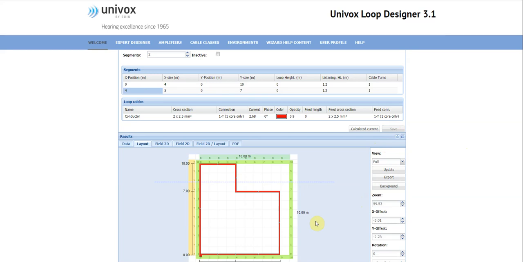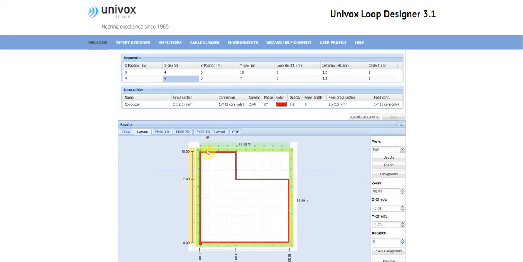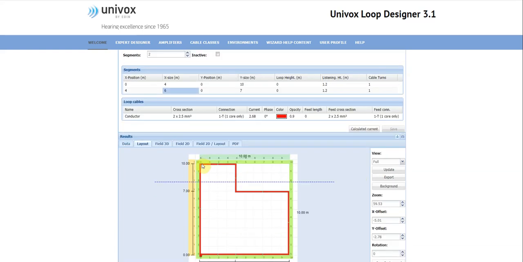You did notice that the whole thing just moves over to the left. If I still want the segment to go all the way out to the outer rim of the area, all I need to do is add a meter to the width of the second segment. And that takes us to there. So now I have two segments, one which is 4 meters wide and one which is 7 meters wide.